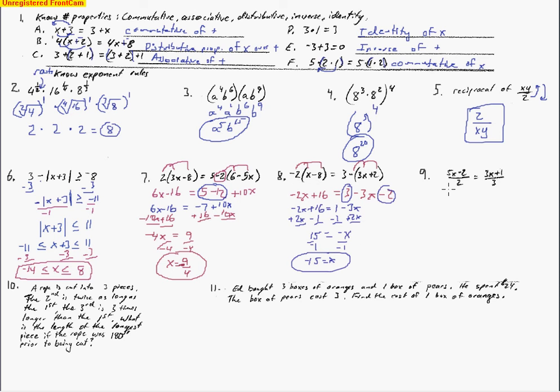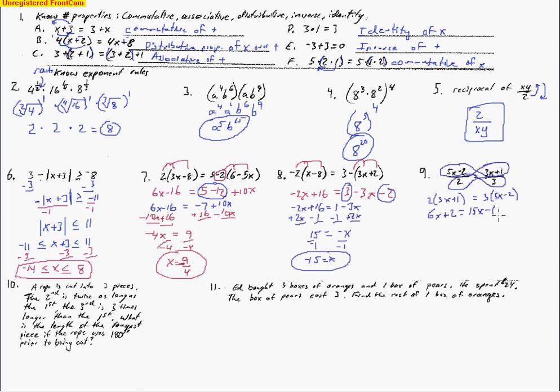Well, looking at our next one, we got a proportion. Whenever you have a proportion, you can solve by cross-multiplying. That's what we're going to do here. So we multiply the 2 over the 3x plus 1. On this side, we do the same thing. Multiply the 3 over that 5x minus 2. And so once we're doing this, we end up with 6x plus 2 equals 15x minus 6.